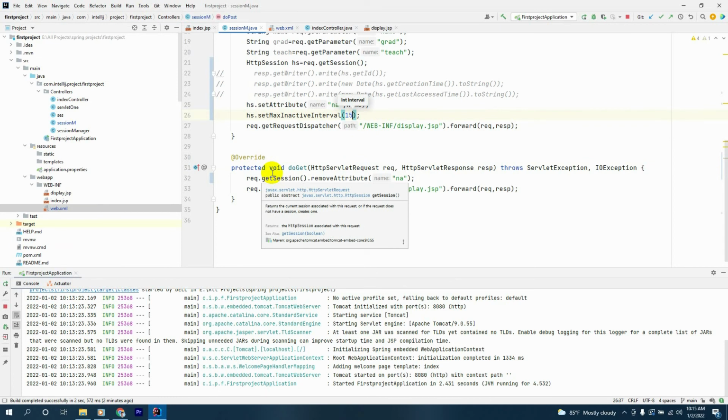So after that the session won't be used inside the browser. You must remember that after 15 minutes the session ends, and in this session timeout, if we do something at 10 minutes, the session timeout will be extended again to 15 minutes. So that's how the session timeout works.